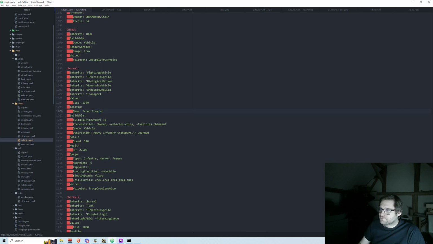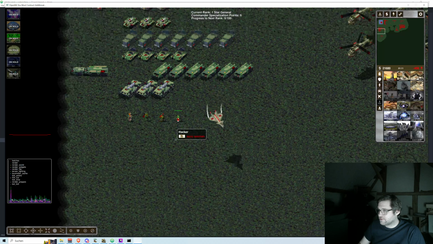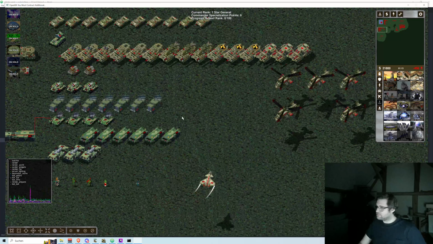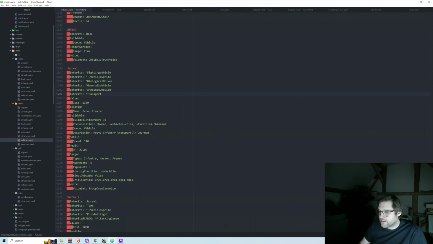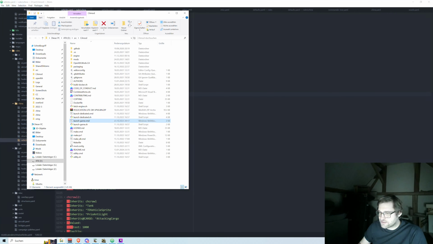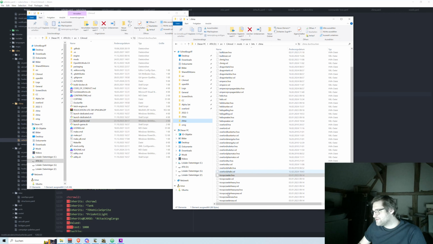And what we want to do is make this a voxel unit. Currently, it inherits some traits, and these make it a sprite unit. For example, like this one here. It should also be included here. I think we can close this one now, because we have seen what we want to see. And also what we really need, obviously, is the game. And in this screen we need the voxel files.